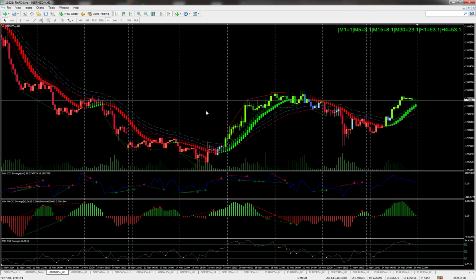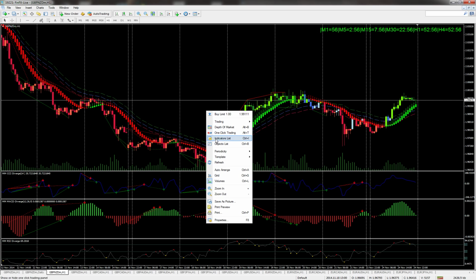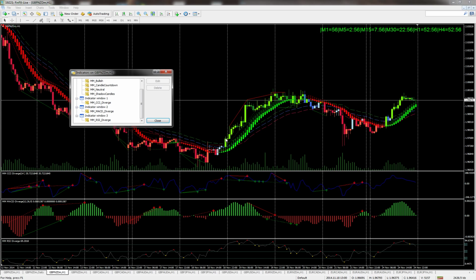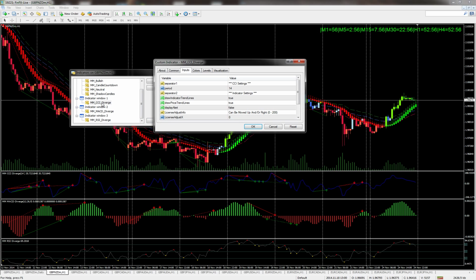Okay, so one other thing on my Momentum Master template, if you're setting up your own template or you're starting into 5-minute Forex, on the indicators, two of the divergences have alerts, the CCI. You can see here we have display alert. I have set that to false so that I'm not getting a pop-up every 5 minutes across 18 different pairs.